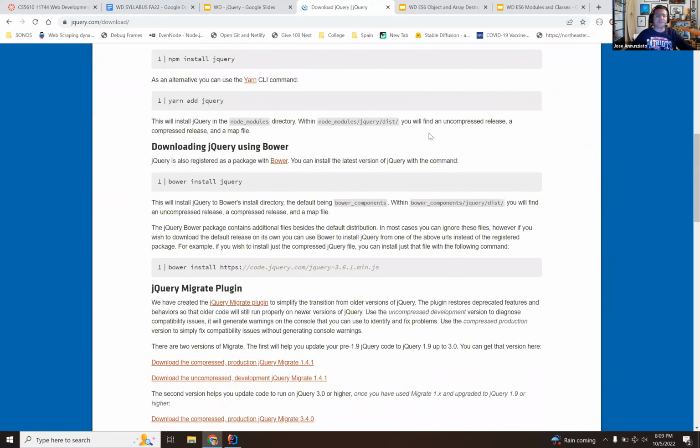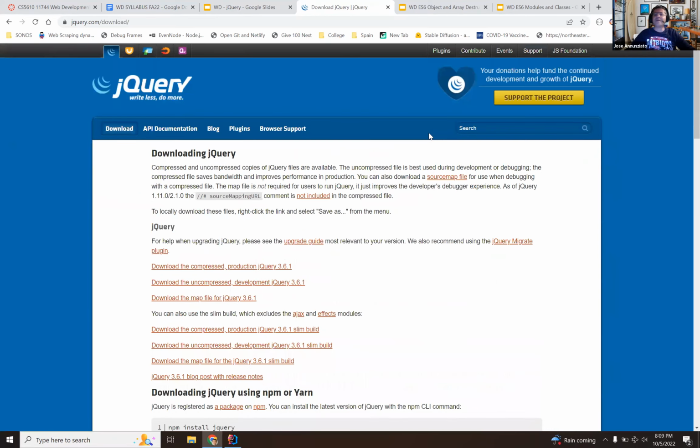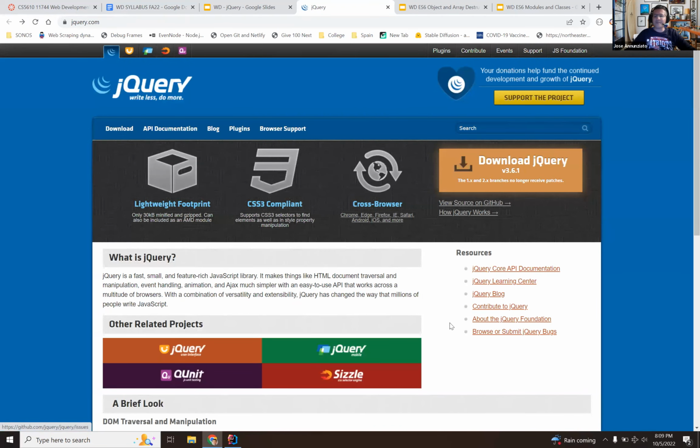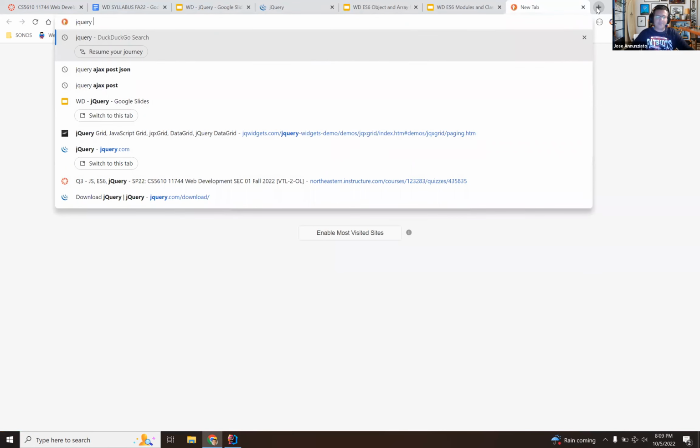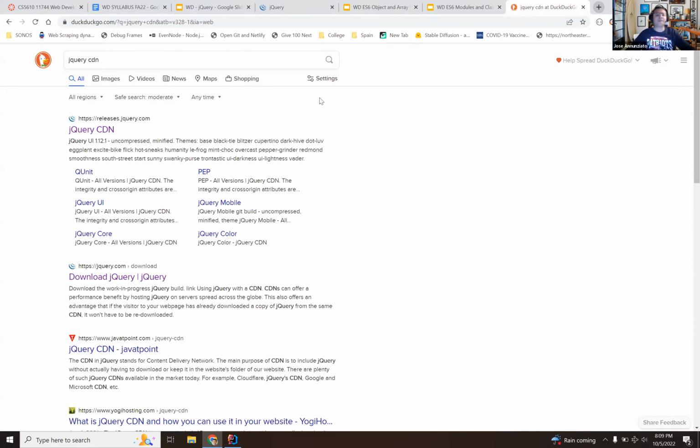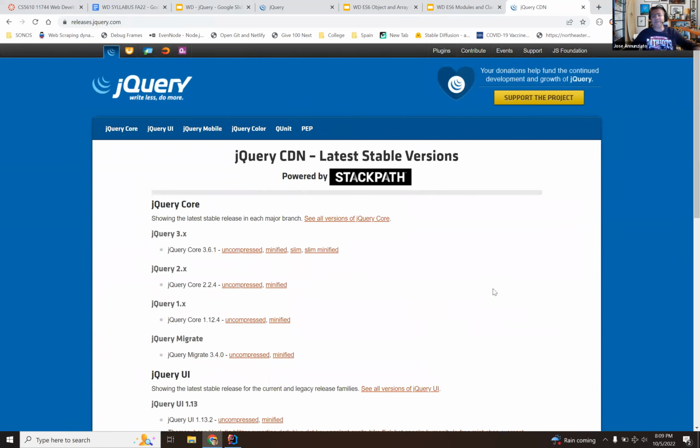Downloading, is it here? CDNs? They don't have the core API. Let's look it up. So this is the jQuery CDN. At jQuery.com, they provide the links that you can then link into your document, right? So we could do a minified version. This one, not the uncompressed, the minified, right?